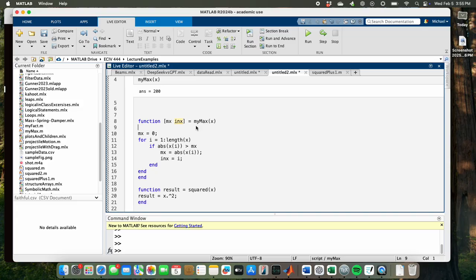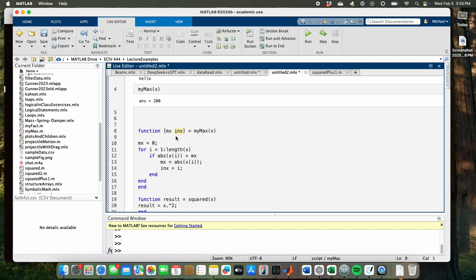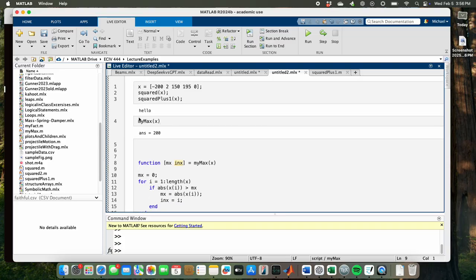It's going to do the entire length of the thing, because i is going to move past our max, but it'll only go in there when that happens. It's in that if statement. So it's returning two elements, the mx and the inx, the index, and you have to put it in there in the square braces. Then I have to catch them both out here: mx and inx. You have to catch both of those things.